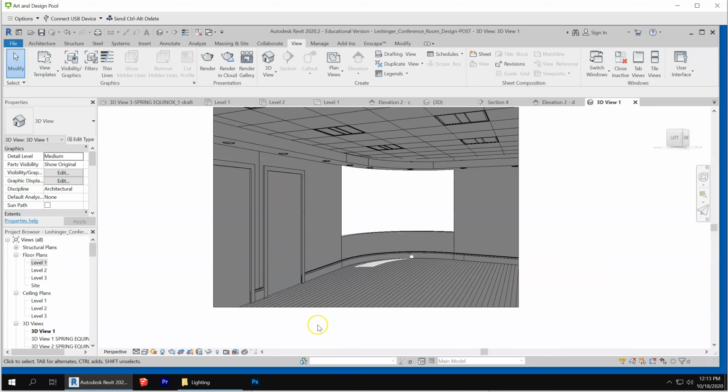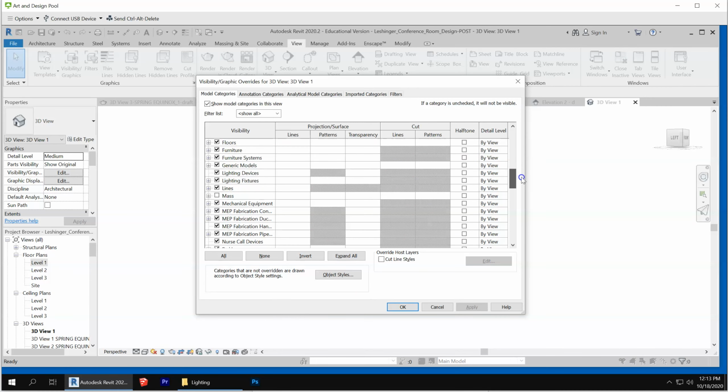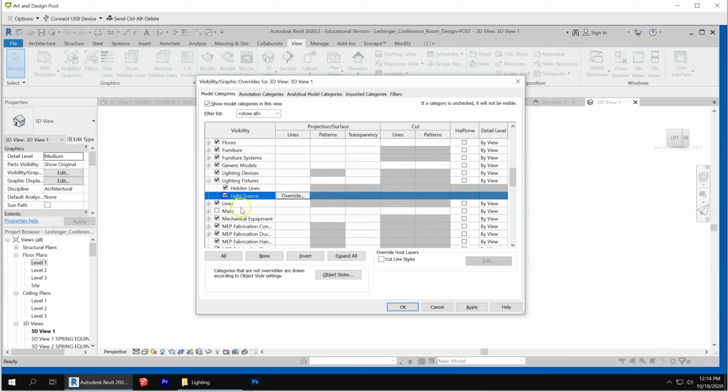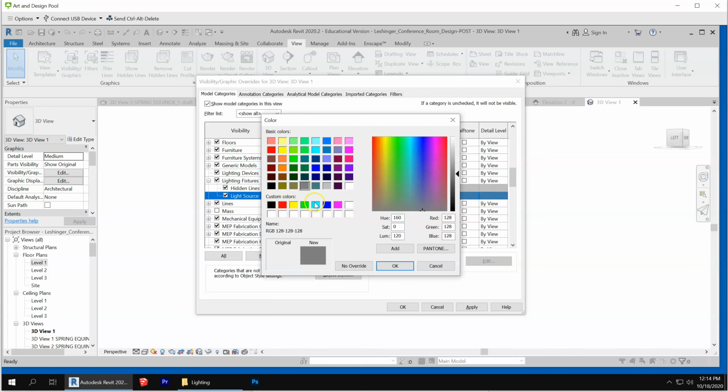Remember, for the perspective view, in order to examine what is happening with the lighting, I'm going to turn on the light source as well. Let's make it a different color for the perspective view. No, we'll make it the same.